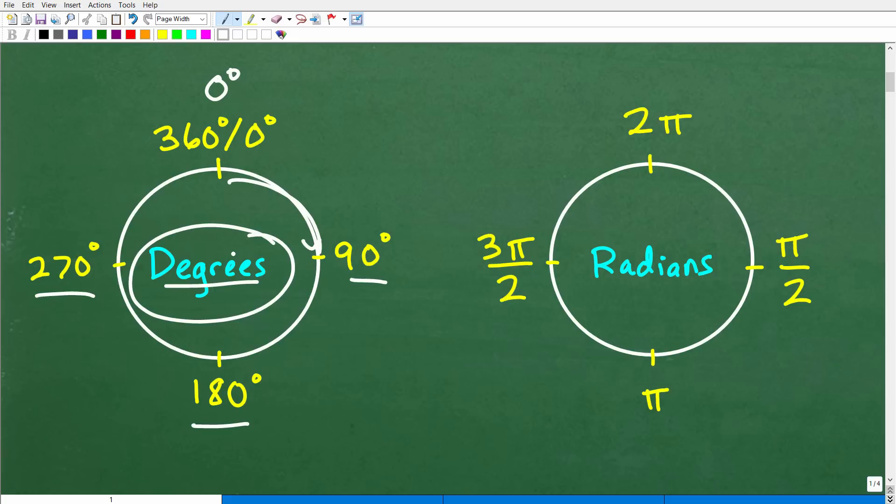Degrees is how we measure angles. It's probably the most common way or common unit of measure, but it's not the only unit of measure that we can use to measure angles. There is another one. And this other one is actually almost more common in more advanced mathematics. And that unit of measure is called radians. So radians is another way we can measure an angle. So let's just go ahead and quickly define what a radian is. Actually there's kind of a more detailed approach I can get into to express or define what a radian is exactly. But we're going to make this video nice and easy, nice and short.